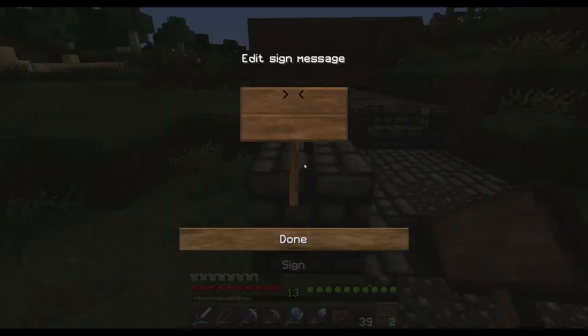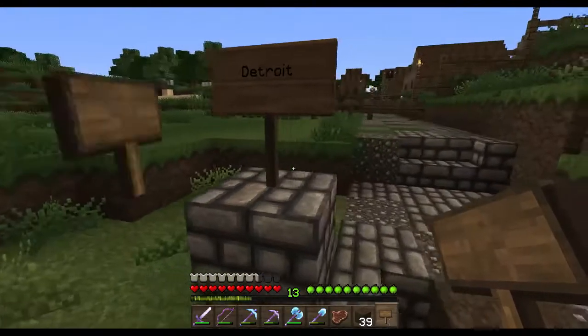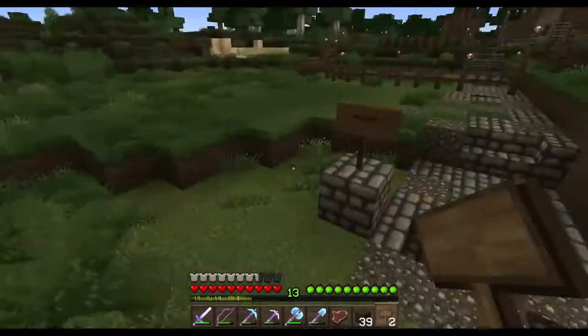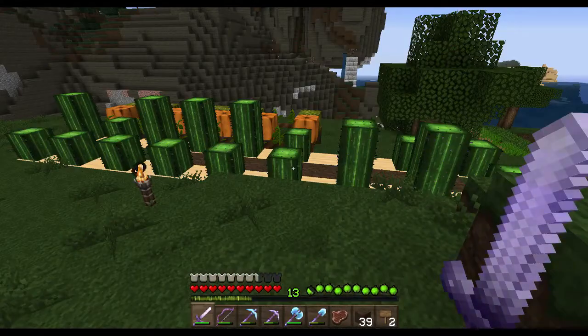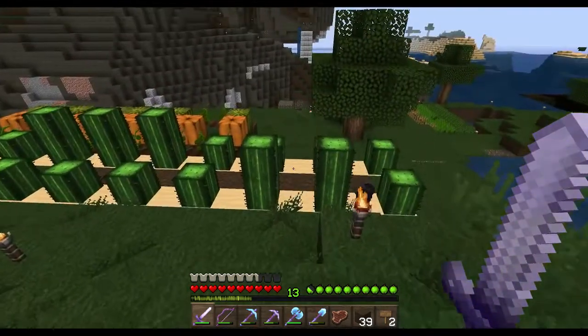And this is more than a village. This is practically a city. We'll call it Metropolis. Let's put Metropolis in there. At least it's not really big. Although it's not too big. Okay, I got a great idea. We'll call this Detroit. Yep, that's what I'm talking about. Get my cactus growing.